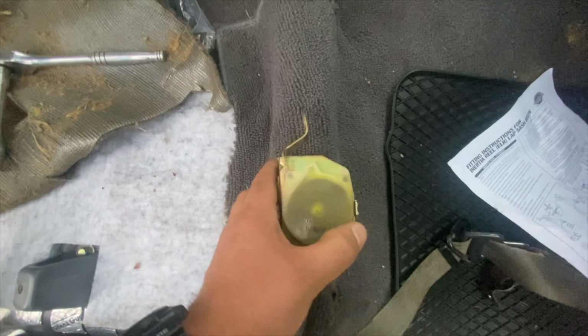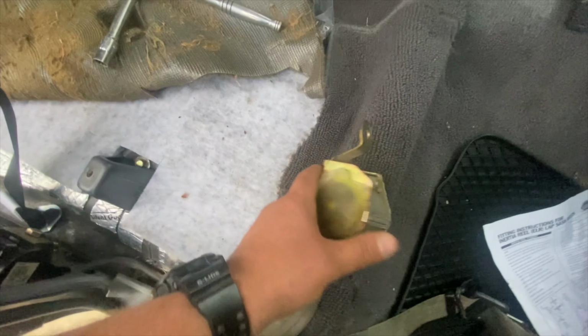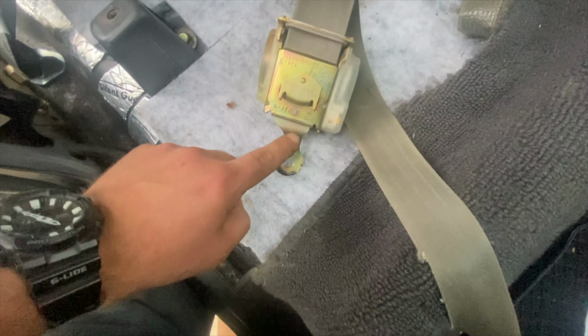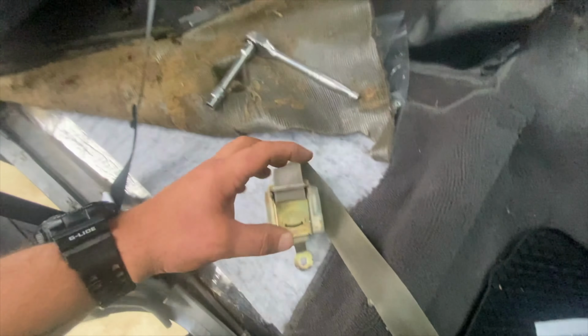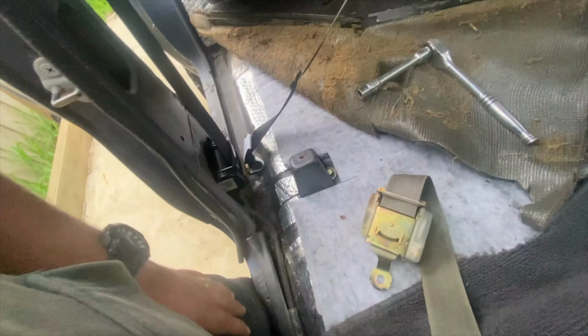So that's the old seatbelt. I basically had to fab up this little section here. This is a Terrain Tamer seatbelt. It just doesn't come with this sort of back piece here. Very annoying, but it came with a part. It had bracket adapters and whatnot. So I was able to make one up, and yeah, it's in there good. So I'll put all this back together now.